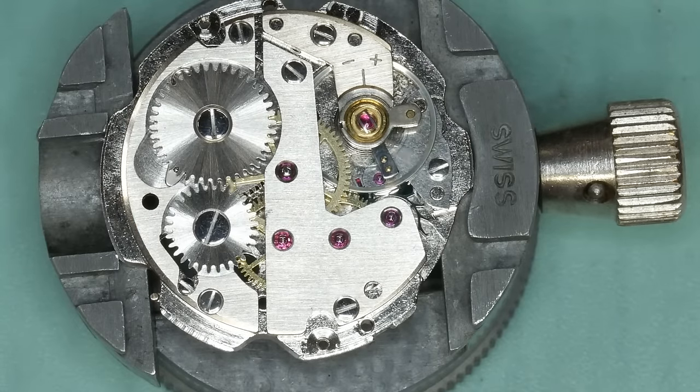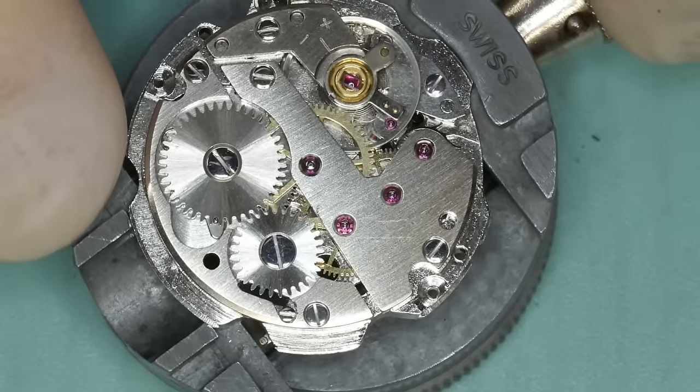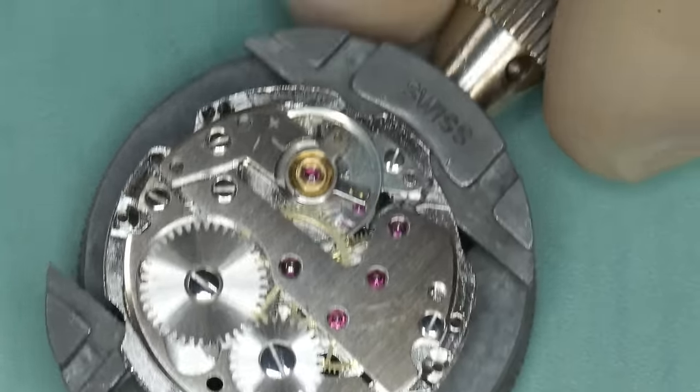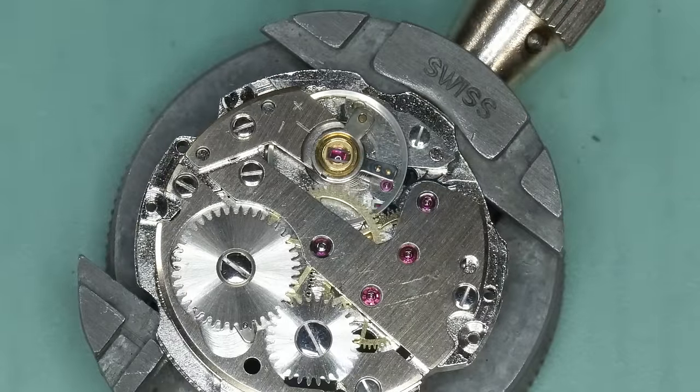There you go. That doesn't look too bad. Yep, to me, that's beating okay. Am I taking it off the camera? Probably. Yes, there we go. Oh, always so good. It's like starting an engine for the first time, isn't it? You know that you've done everything right and you hope it's not going to go bang.